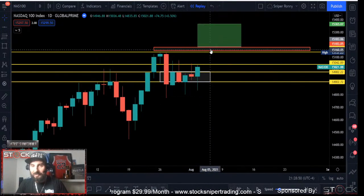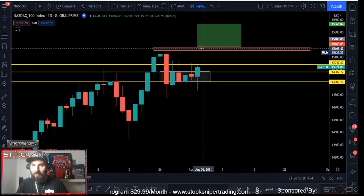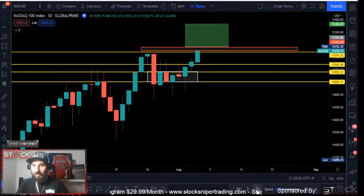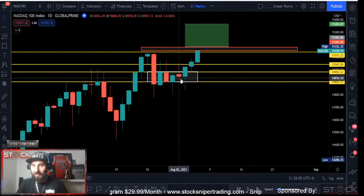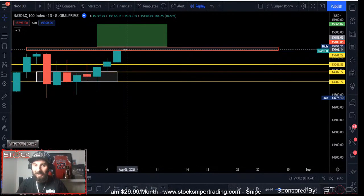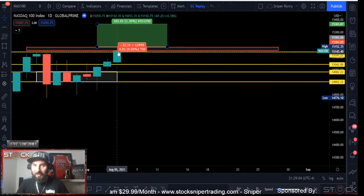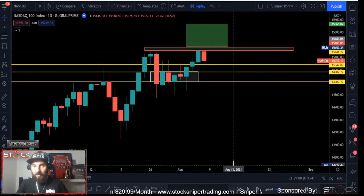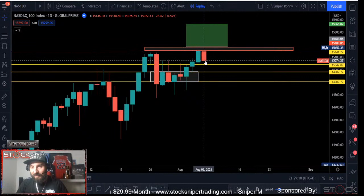But it's not going to get there if we don't have any volume going through this supply zone up here. So we're watching it. Now I'm getting real excited, okay? I've got a daily candle coming, closing up there. Now I'm going to follow my next day. Is it going to break up here and are we going to continue to all-time highs? Where's it going to go? Look at it. Then it opens bearish and they take it back down.